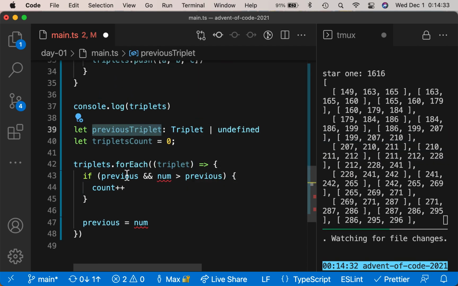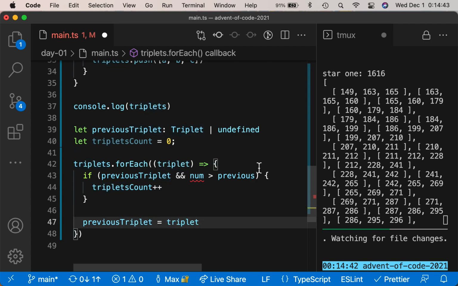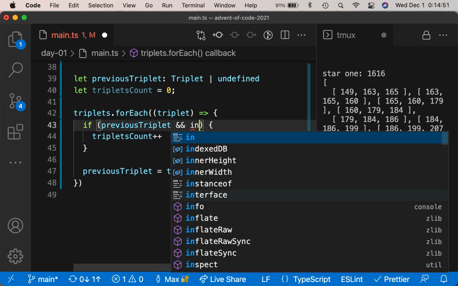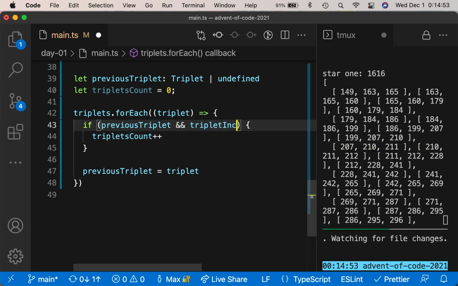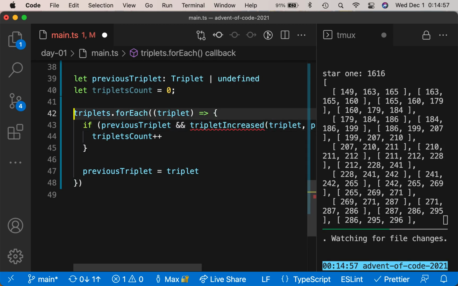So if previousTriplet and, just doing a little bit of copy and paste in here. And so then we'll say and tripletIncreased triplet, previousTriplet.